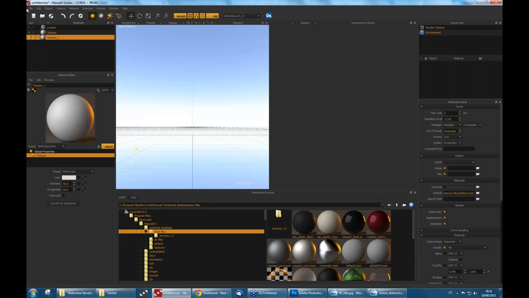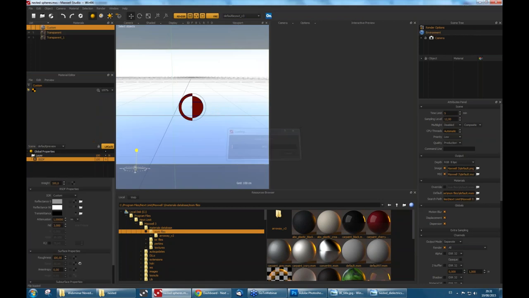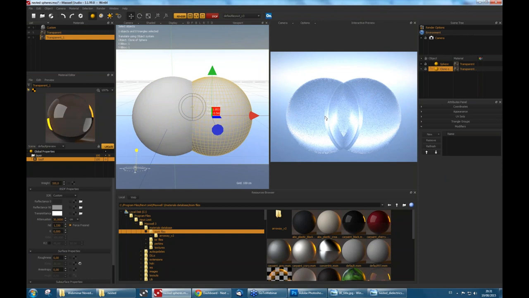I'm going to open a very small scene that I did 30 minutes ago. Sorry for the low quality. It's just a couple of spheres. The one on the left has water, and the one on the right also has water. They are exactly the same. When you render this by default, it will try to do its best, working exactly as in 3.1, depending on what the ray is doing. If the ray is coming from the left to the right or the opposite, it will try to do its best, but that doesn't happen in real life. In real life you don't have a point where two materials exist at the same time.